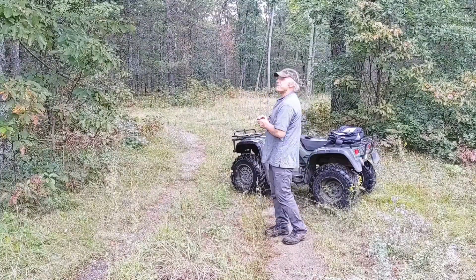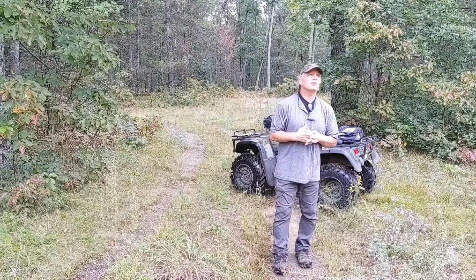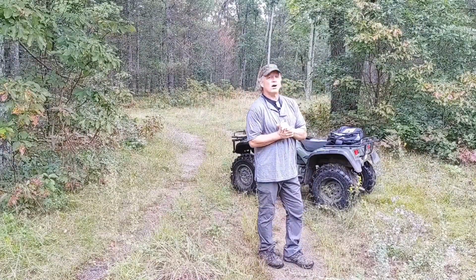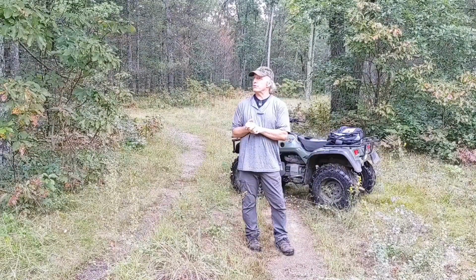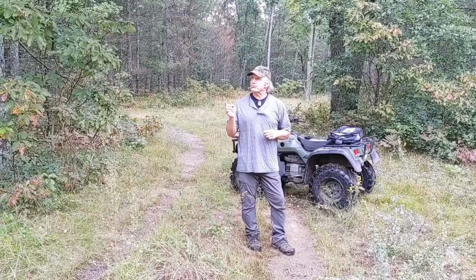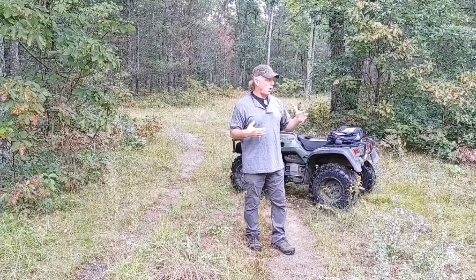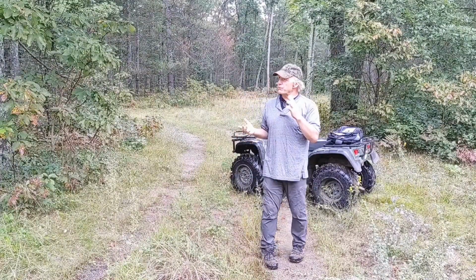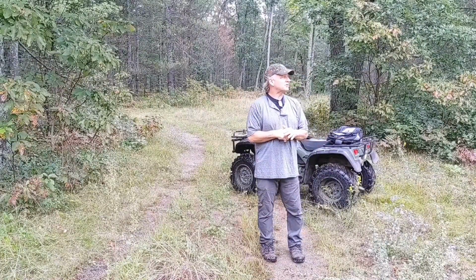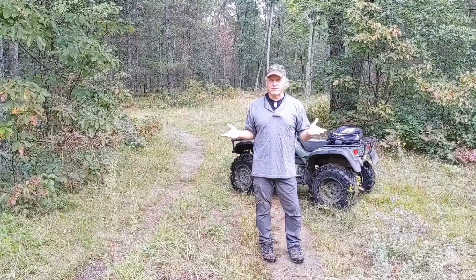Now, one of the things I've noticed, I've not noticed any white oak killed from these gypsy moths. It's mostly red oaks that I've seen. When I say red oak, that means black oaks around here as well. In the spring, a lot of the trees didn't get their leaves on. I'm going to show you here in a minute. All the other trees got their leaves, but quite a few of them, the leaves just died off about a month ago, and I suspect those trees aren't going to live. So I'm going to mark all the trees now, because once the leaves are off, it's very difficult to tell.